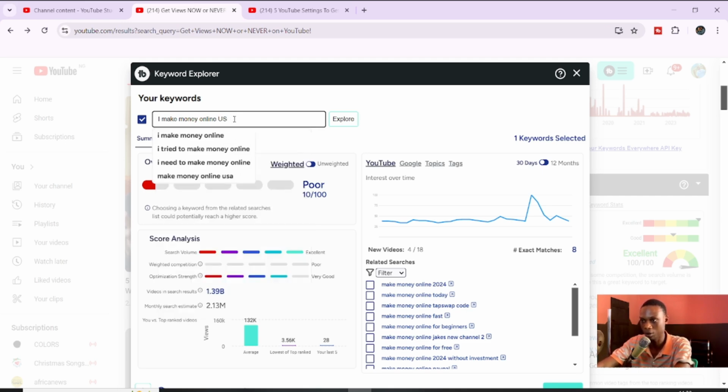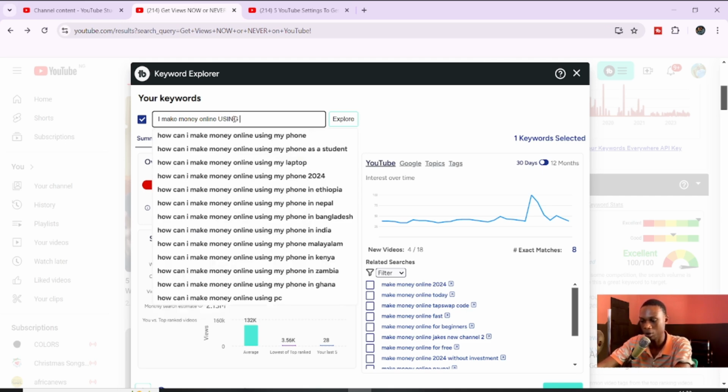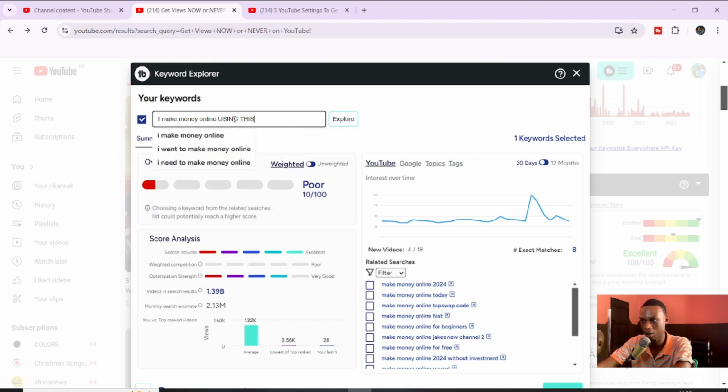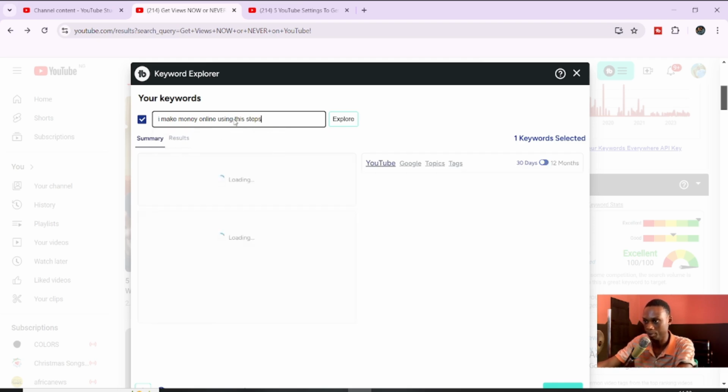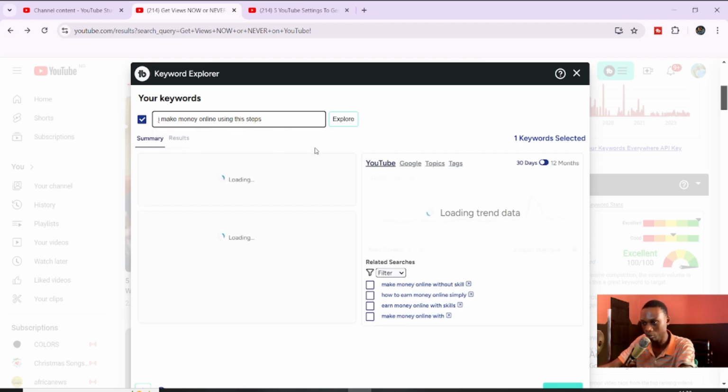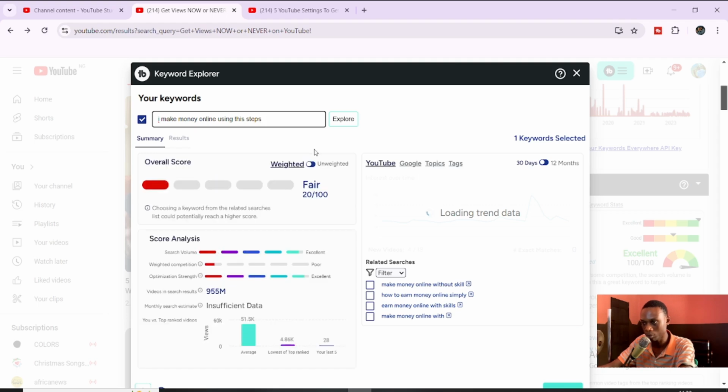Using this step, we have 20. That is not good.